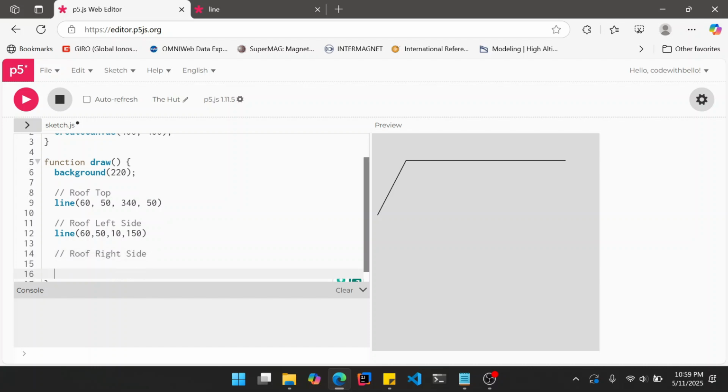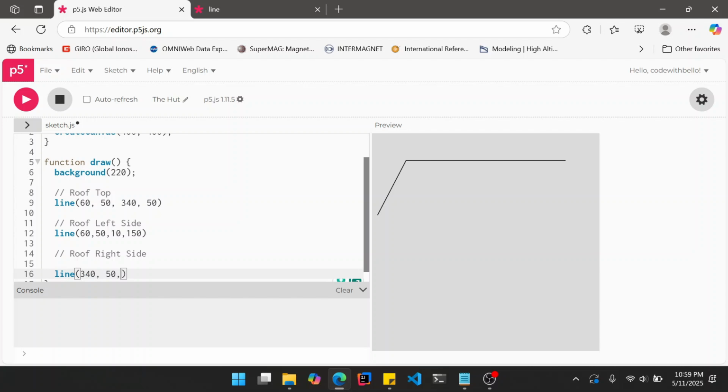The roof right side is also going to have a line, but this time around, the starting point of this side that is going to extend towards the edge here is going to start from where this rooftop ends. So I'm going to take the last two values, that is my x2 and y2 for the rooftop. So that will be the starting point of this.